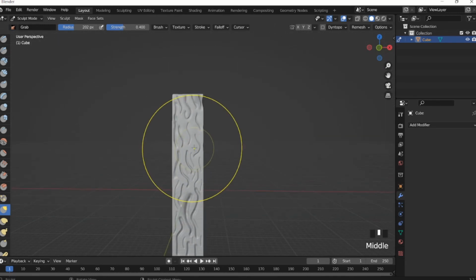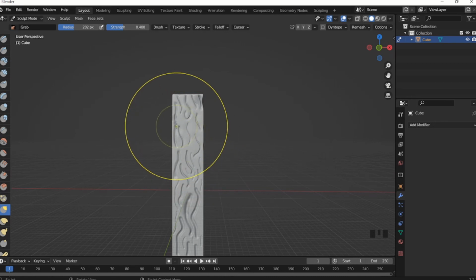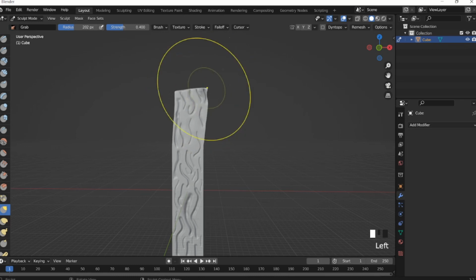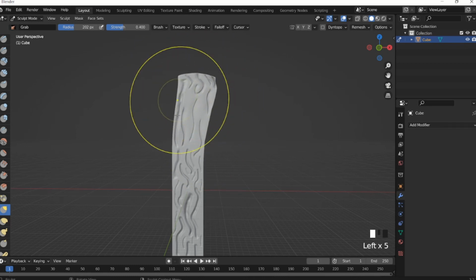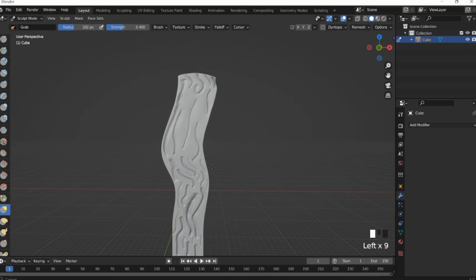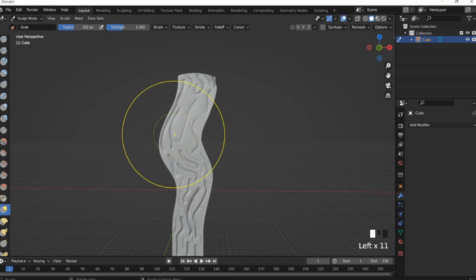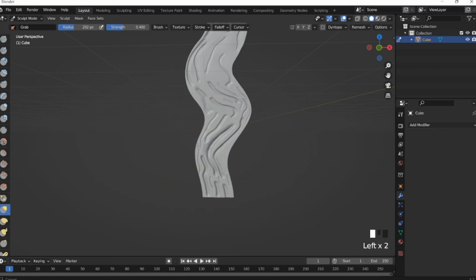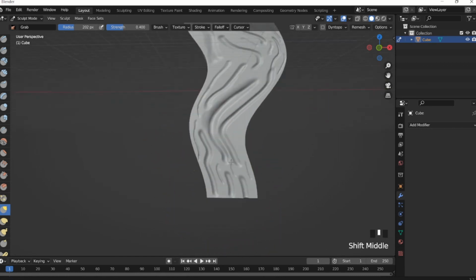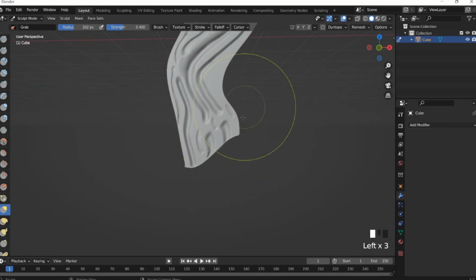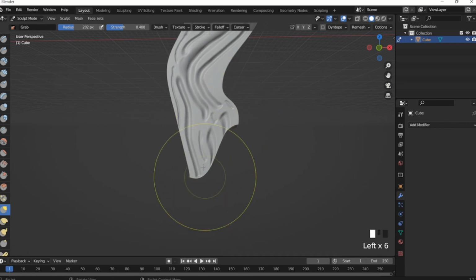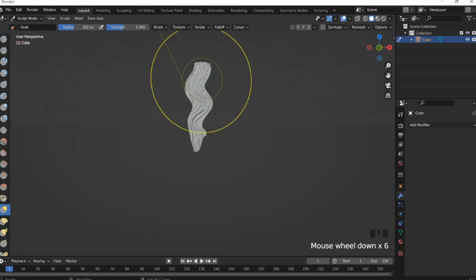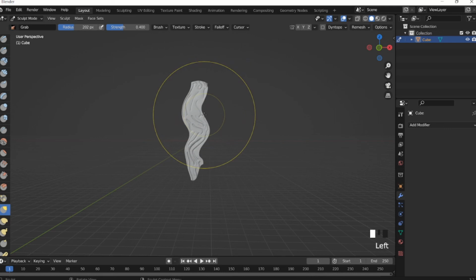But if you were to sculpt, let's say some clothing, and you want it to flow, you can just move it. So ignore the lines. Let's say this was a scarf, okay? A flowy scarf. Then you could do something like this, and then make it flow.